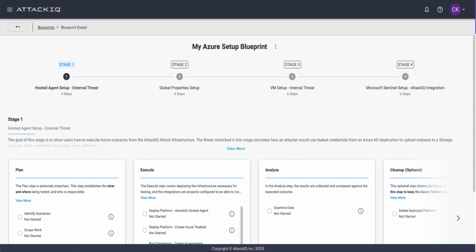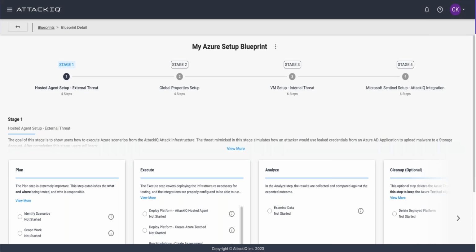Now, all of these blueprints rely and build upon what we've called the Azure Setup Blueprint. And the idea is this is an introductory blueprint that gets you started with all of the concepts that you have to get familiarized with before you embark on your cloud testing journey. A lot of new concepts. Cloud is a new territory. It's undiscovered by a lot of our customers. So the idea is to make this as guided and as simple as possible.